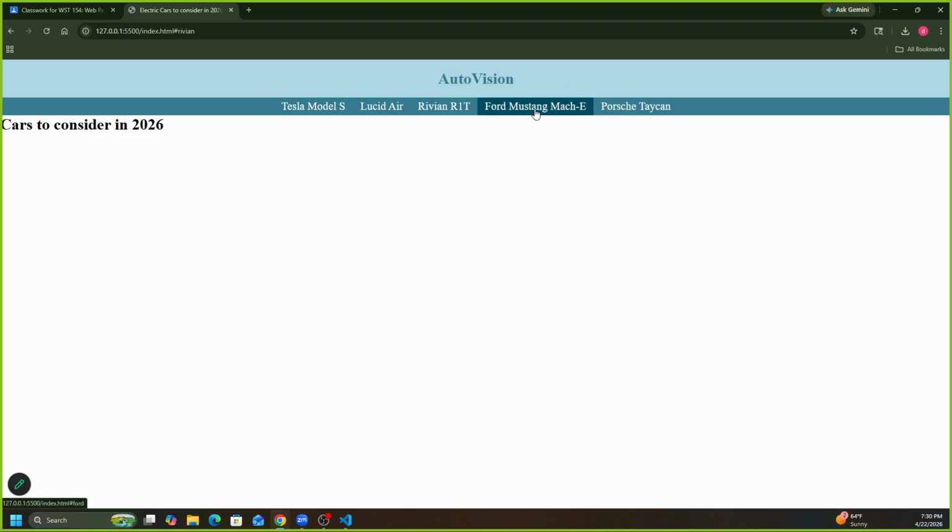Okay, so we got our buttons at the top for our navigation. We could make this like a sidebar. I think it would make more sense. I'm thinking this would be just some blog page of a website or a featured article on a website. We're just talking about cars to consider. It wouldn't make sense to make a whole website just about this.